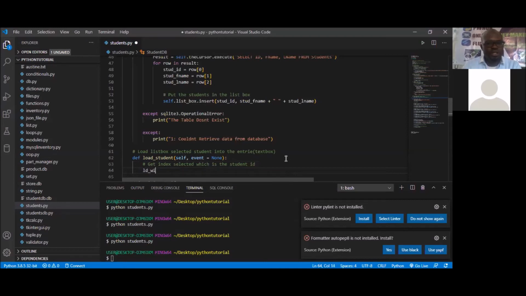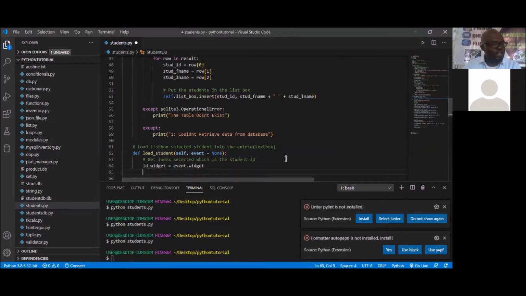Let's give it a variable name. It'll be widget, and let it take the value of event.widget because we are trying to click. We want to have a click event.